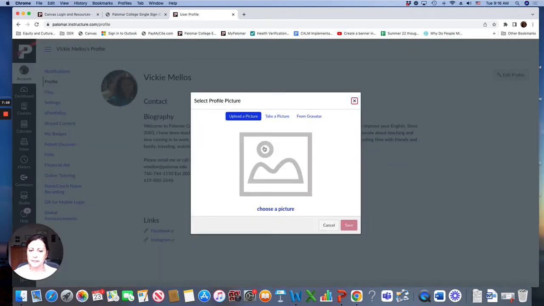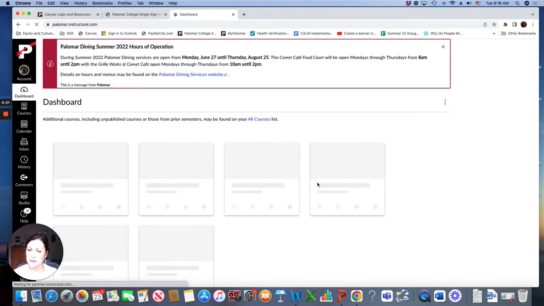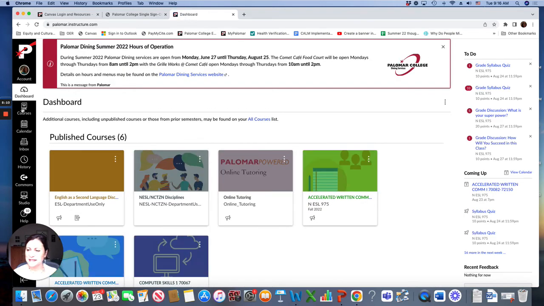You could upload a picture here or take a picture. These are the dashboard, what we just saw with the cards. Oh, I forgot to mention, Canvas also has this nice thing here on the right, like to do. So then this kind of shows you what your homework is for the week.